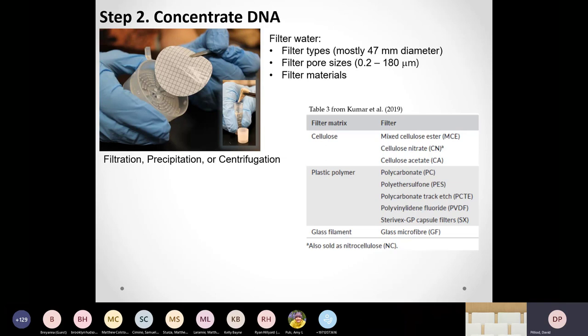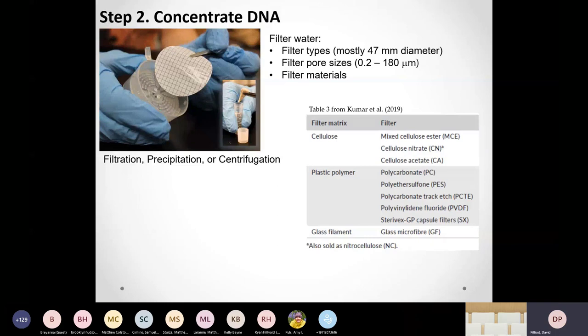But the pore size also relative to that, right? A larger fragment will be caught better on a different size pore. So pore size is important. Sometimes you don't have a lot of choice because whatever product you're buying only comes in 1.2 or 5 micron, and you just can't get it in any other size. That might change over time as manufacturers start working with scientists to fine-tune specific pore sizes to optimize these methods.